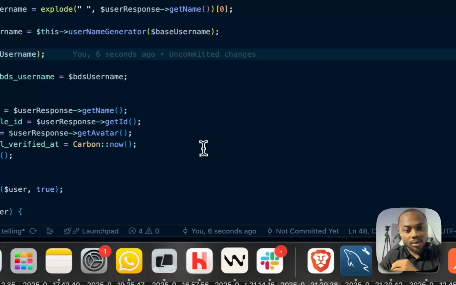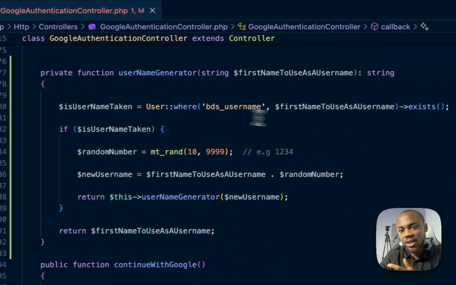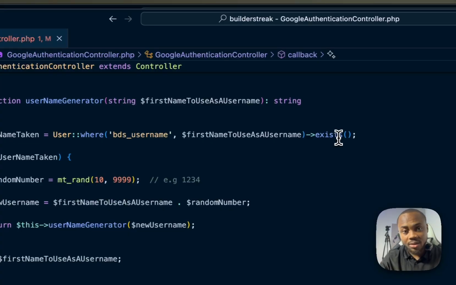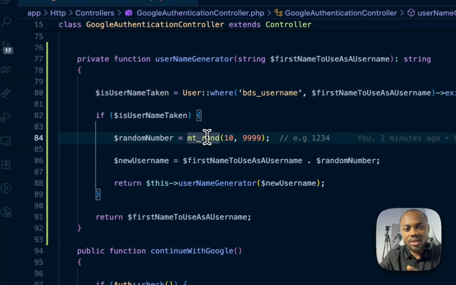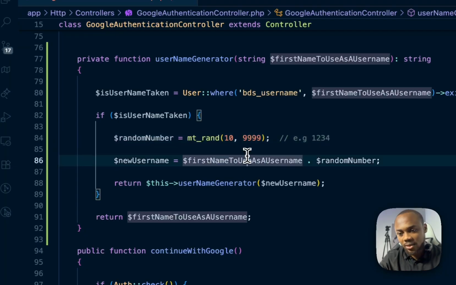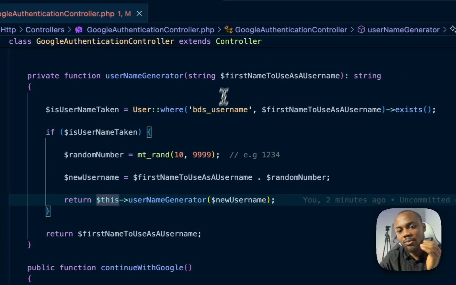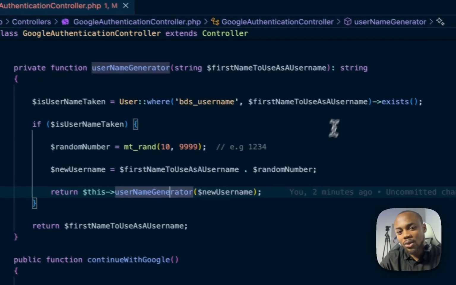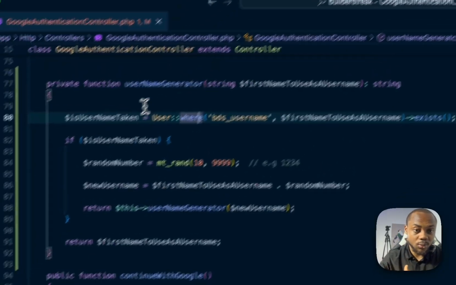Once again, let me explain that we want to check, does this username exist? If it does exist, we need to generate random characters and do some concatenation. Then we'll call this method again. Now we are saying go back to step 1. Do you understand? We are saying go back to step 1.